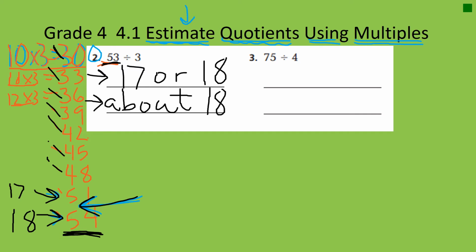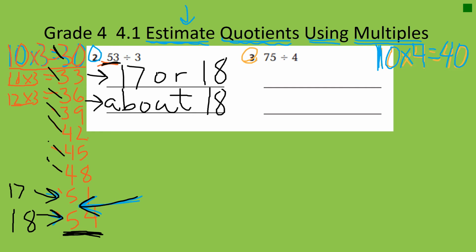Okay, let's try another one over here, boys and girls. 75 divided by 4. Okay, once again, I don't want to start with 4, 8, 12, right? I already know 10 sets of 4 is 40. Okay? Gosh, that's not a very good color choice either. I'm not going to use this background color anymore after chapter 4. Let me try this. 10 sets of 4 is 40.